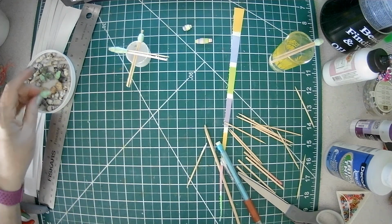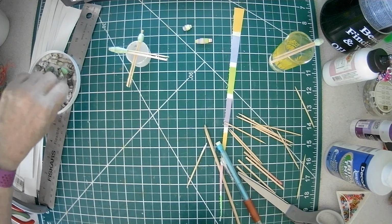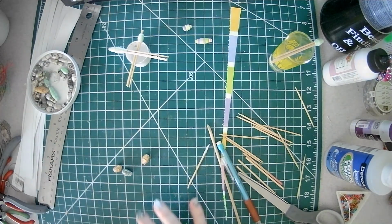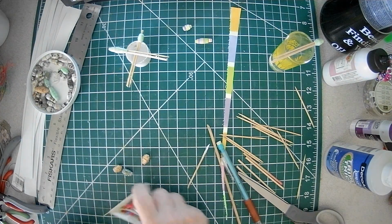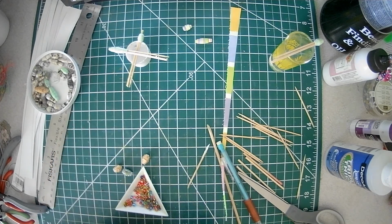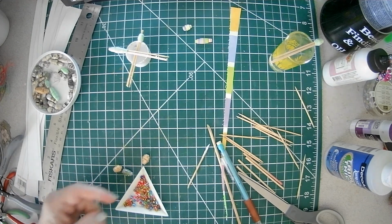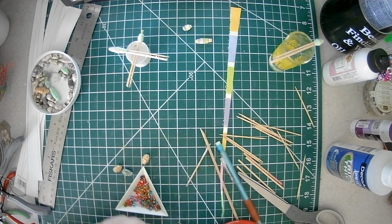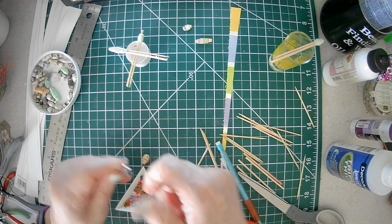Now I could show you quick how to do a couple of the little dangles if you want to learn that. So I just have some seed beads here. I have some wire. And I have my jewelry tools. I'm going to just make a loop on one end. There you go. So you have like an eye pin.